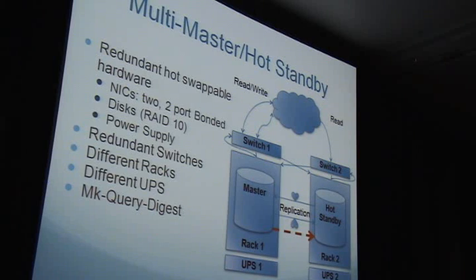So this is my wonderful diagram of my multi-master hot standby server. You have the cloud up top, reads and writes going into switch 1 and side 1, rack 1, UPS 1. The server, let's just say in this case, has redundant NICs, redundant disks that are RAID 10, so you can lose up to half of your disks and still move on, and redundant power supplies. With redundant hot-swappable hardware, you're a lot less likely to actually experience downtime, because having 2 power supplies go out or 2 switches go out is highly improbable in a situation like this, especially when you have failovers that have redundant everything.